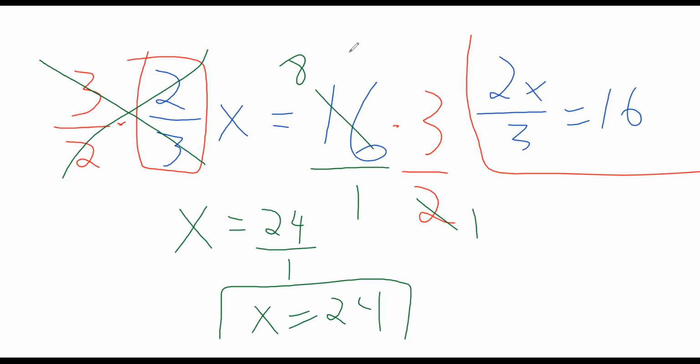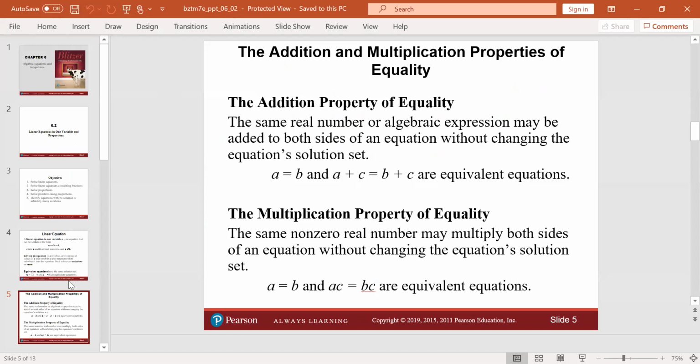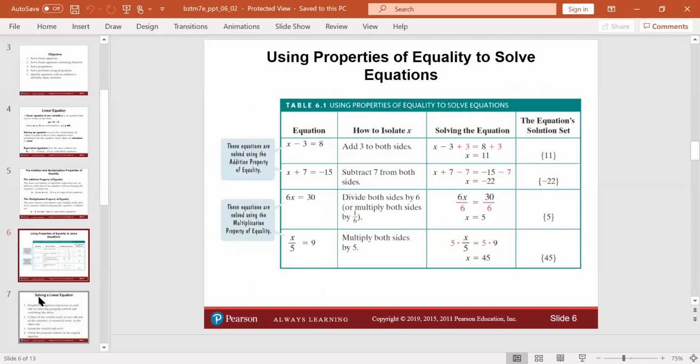So yeah, those are some of the basics behind equation solving. All we're doing is manipulating the idea that I can add or subtract anything I want from both sides of an equation. It can be a number. It can even be the variable itself. I can also multiply or divide both sides of an equation by anything I want, but you don't want to do 0. You shouldn't multiply by 0. You certainly can't divide by 0. And so that's all those properties are telling us.